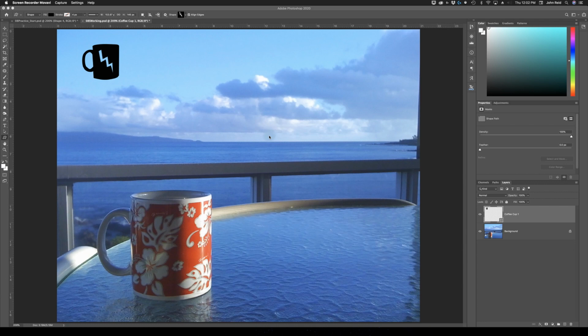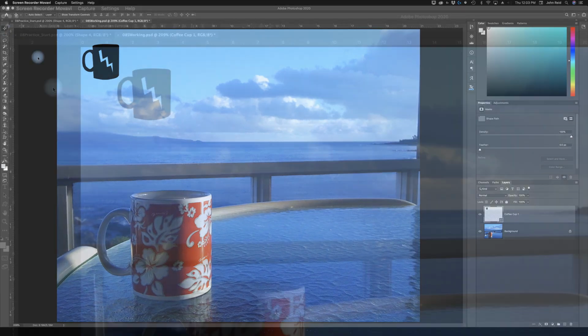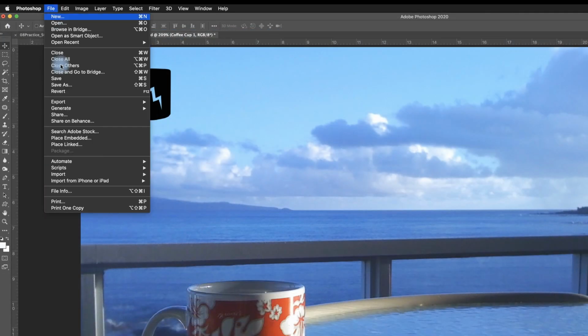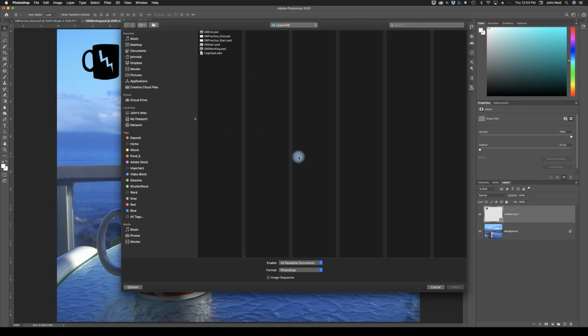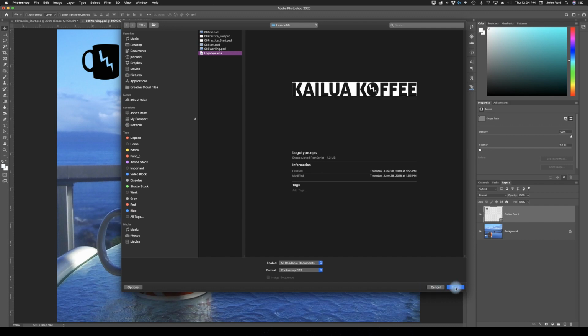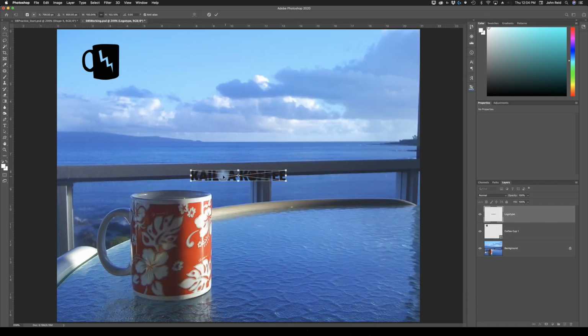Now we're going to import a smart object. In this case, it's going to be the text for the fake coffee company that we're creating here. I want to select the move tool, so we want to make sure that our coffee cup is selected. I've already selected my move tool, and we're going to go up to File and down to Place Linked, and click on that. It's going to open up a window, and generally it will go back to the lesson 8 folder, wherever you last were. We're going to click on logo type here and press Place, and you see that it comes up as a small little logo here.